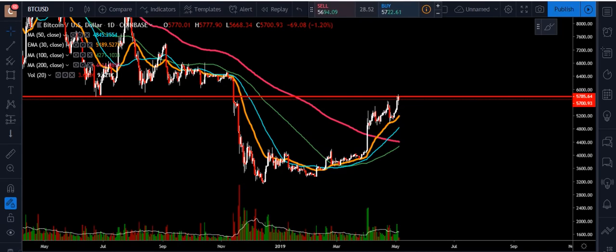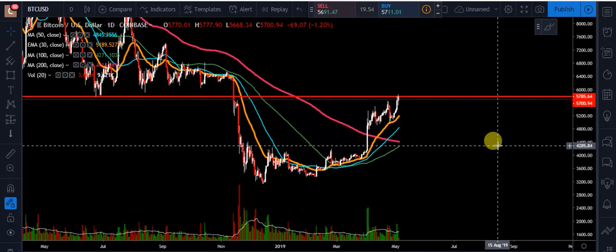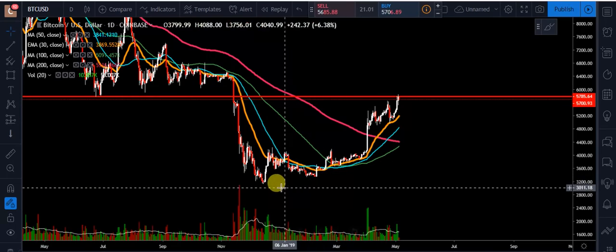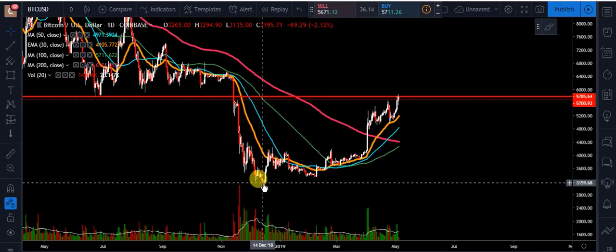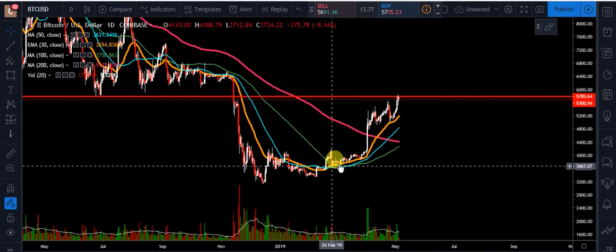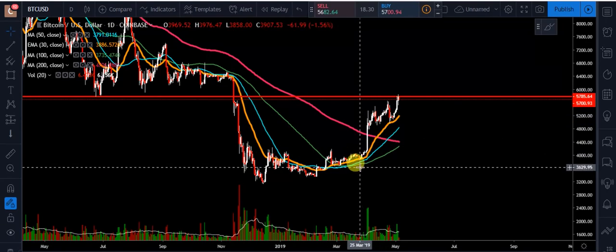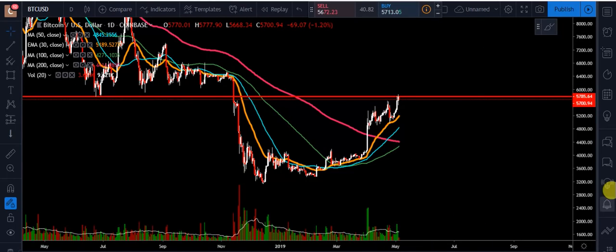So first of all, I want to tell you, I am excited about where we're at in Bitcoin. We've been holding now for about 4 months, we've been having these higher lows, and you can see right here, guys, this big fall that we had where we lost about 50%. Then we came back up here, we set our higher low here. We had another higher low from this area, and now we're trying to push back up through, and what we're trying to get through here is $5,785. That's going to be an area right there.